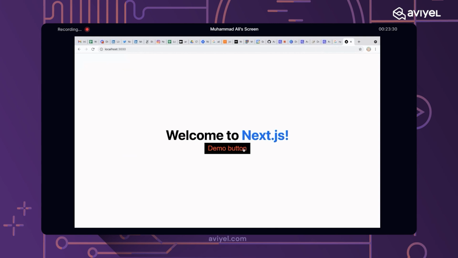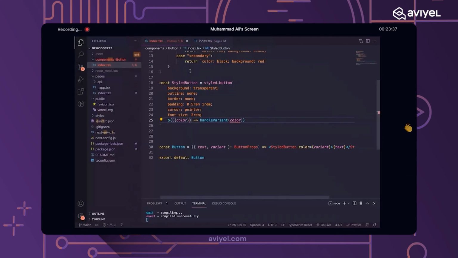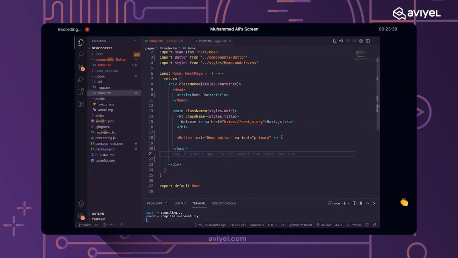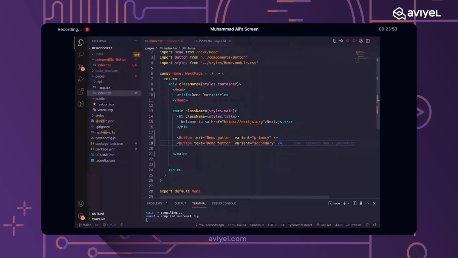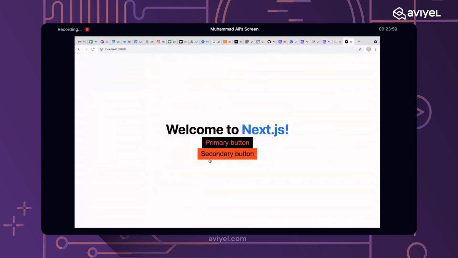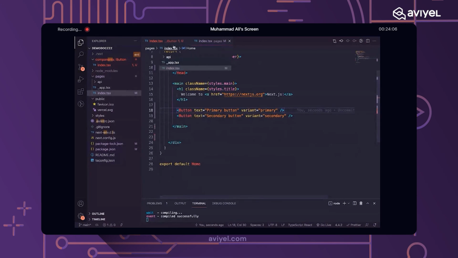See, the demo version is working, although it doesn't look really great. Sorry about that, but it's working. So let's change and see if both are working. Secondary. So yeah, the secondary button is also working. It just gets down there, and let's change from the primary one to the secondary button. Have a look at this. So the primary button and secondary button are working, and almost everything here is working.